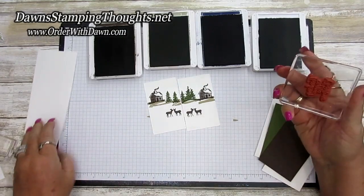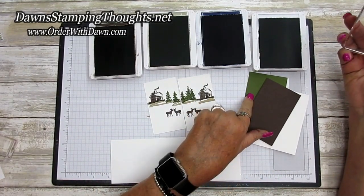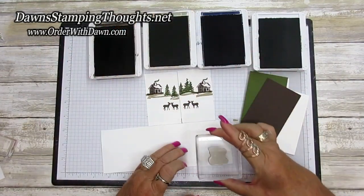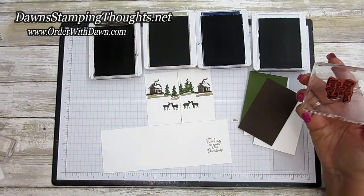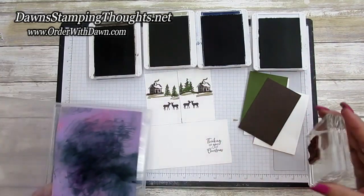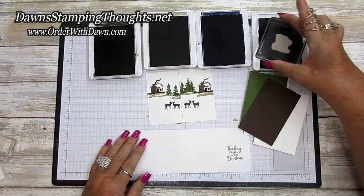And then we're going to take our greeting. So now depending on what color the cardstock is, so Early Espresso and Mossy Meadow, I'm going to stamp the greeting in those colors as well. So Early Espresso. Let me clean this off. Got my Simply Chamois here. Okay, and then we're going to stamp another time with the Mossy Meadow.